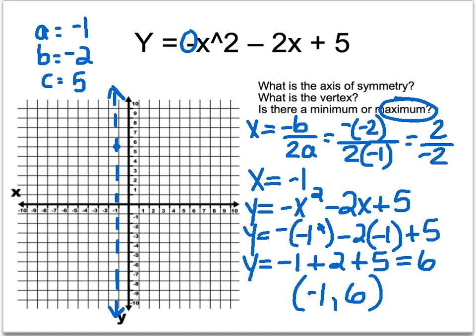And if I just pick any other 2 random points and plug them into the quadratic, 1 comma 2 is another point, and negative 3 comma 2 is another point on the parabola. And so your parabola looks a little bit like that, and that's a maximum, which is negative 1 comma 6 is my maximum point.